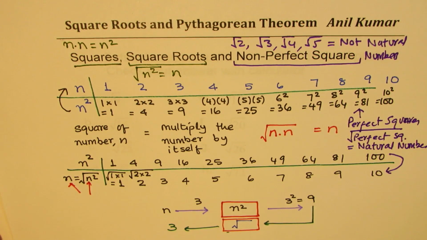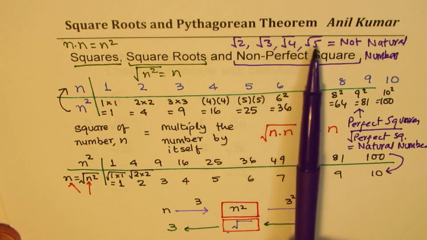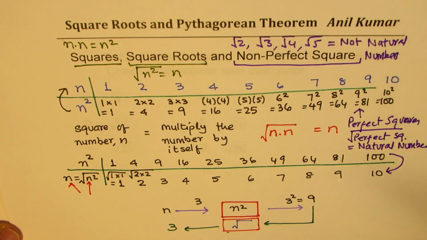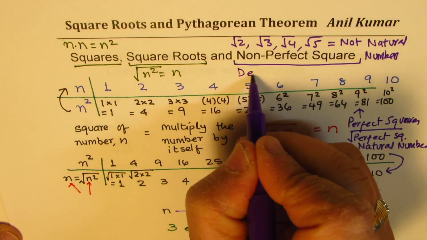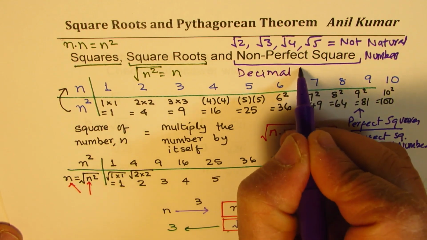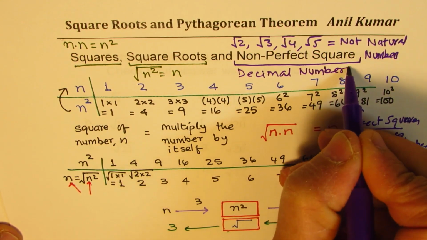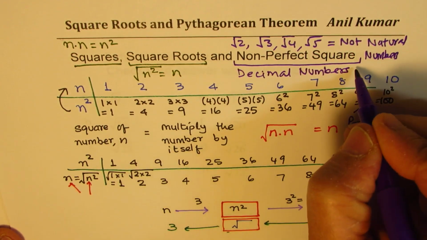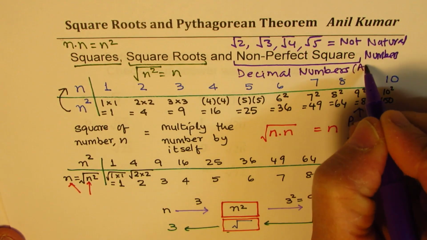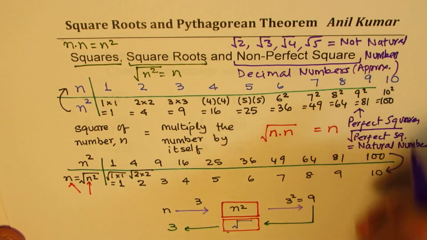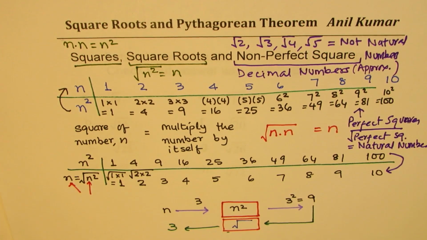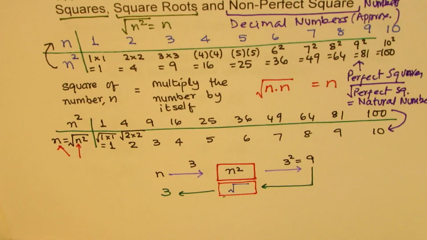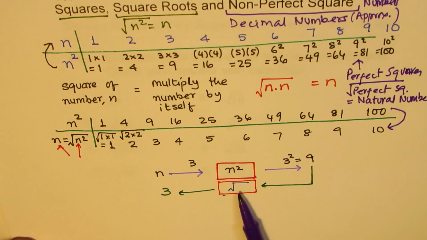Now, whenever we have to find the square root of these numbers, it will be in some decimal numbers, right? So the square root of these numbers will be decimal numbers. And that too, we have to estimate, approximate. Most of them may not have exact values. So they are very different from the other numbers. So I hope you got the basic concept. Now with this concept, let's move on and take some examples, right? So I hope this diagram now is clearly visible.